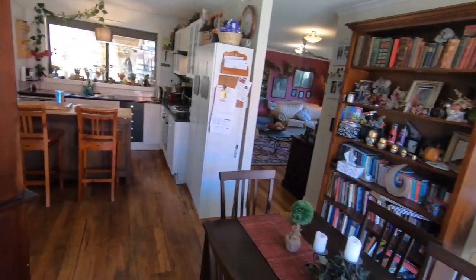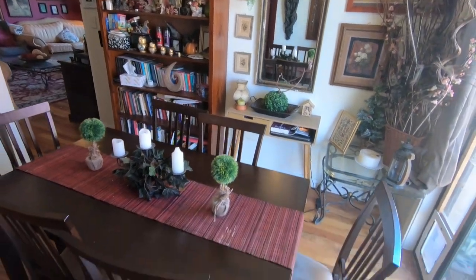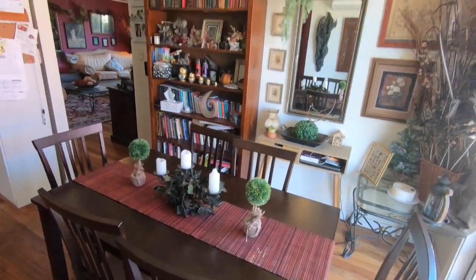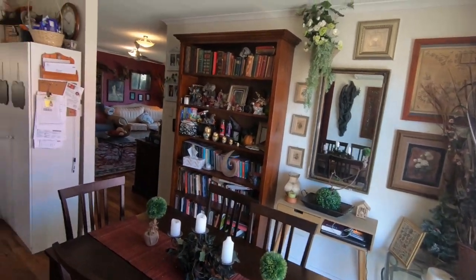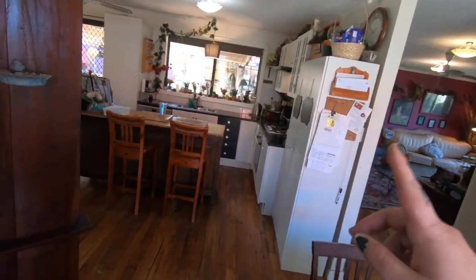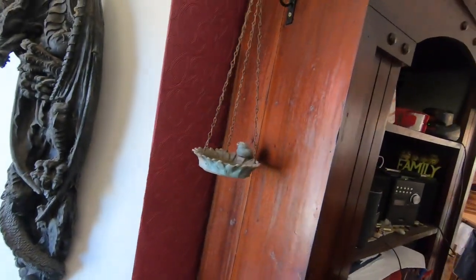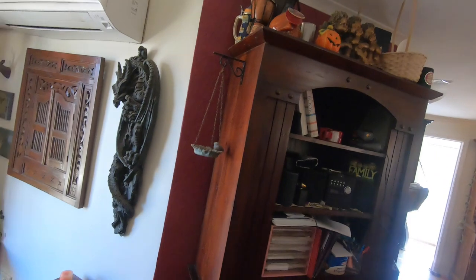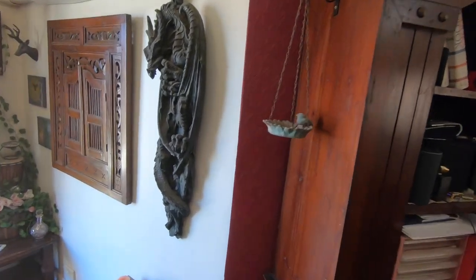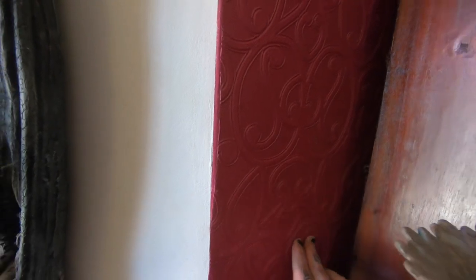And my dragon — this actually holds my dragon sword, but the dragon sword is in the witch's cottage at the moment because I use it for rituals. This is the table where we have our family meals. And then we've got our notice board and we head into the kitchen. I wallpapered, laid all the floors, chose all the colours, painted the walls myself. I love the texture of this wallpaper.